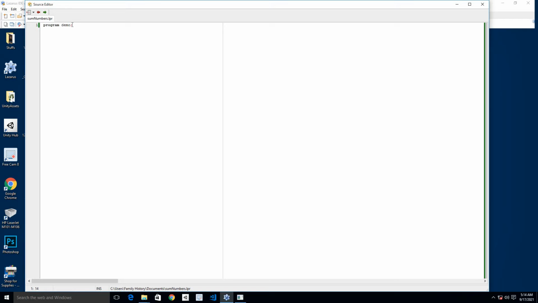So let's see how we can declare a variable in Pascal. We declare a variable in Pascal by simply writing the keyword var. Then, just as we did for program, when you declare a variable with var, the next thing that should follow is the variable identifier, the name of the variable you want to create. In our case, let's say num1. We love using num1, and then you end with the semicolon.